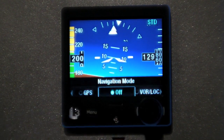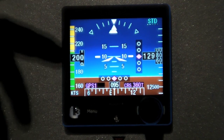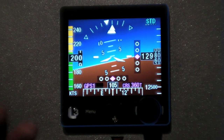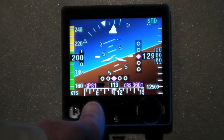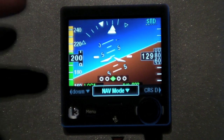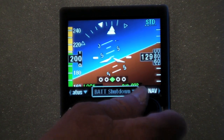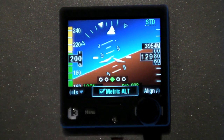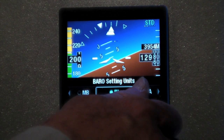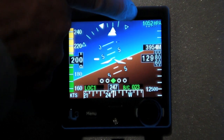To access other menu features, hit the menu button and you have a slide scale. One of the options is nav mode, which adds GPS approaches for LPV or any GPS type of approach. That information, as well as ILS features, are pulled from a navigator or nav 2 source and ported onto this display. You can choose ILS with green needles or GPS with magenta needles. You can also select metric altitude for customers flying in European countries, and barometric units — millibars or hectopascals — are easily selectable as well.